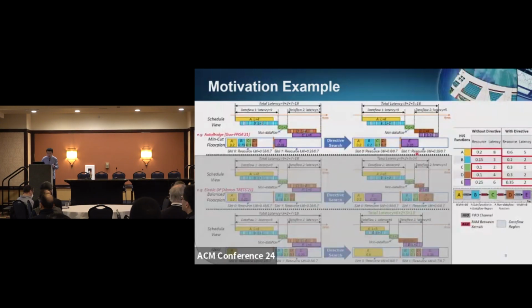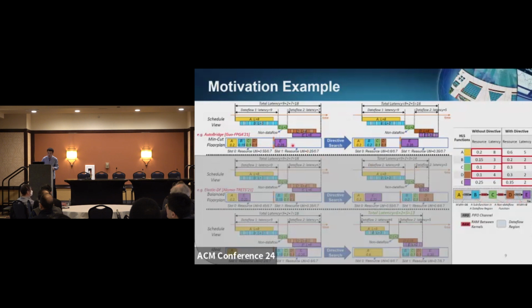So now we try to floor plan and then do the directive search. We compare the result of using 3 different floor planning techniques. The first minimizes the width of the FIFO connection crossing slots. So the solution here is obvious, it's 8, right? The min cut solution is 8 between D and E. So A to D are grouped on the same slot here and E on the other one.